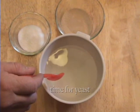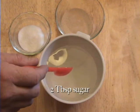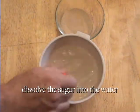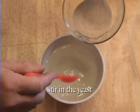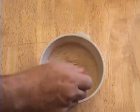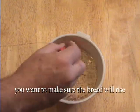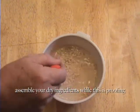This is 1¾ cup of water that's been warmed up to blood temperature. It's about 95 to 100 right now. It's 2 tablespoons of sugar. Dissolve the sugar into the water. You also have 2 tablespoons of yeast. Mix that up and let it proof. You want to make sure this is going to rise. Get everybody wet. Get all the yeast eating the sugars. That's their favorite food. All right, we'll let that sit for a little bit.